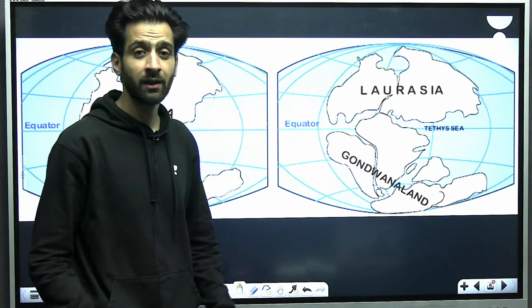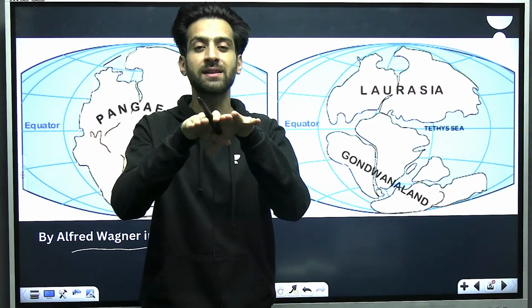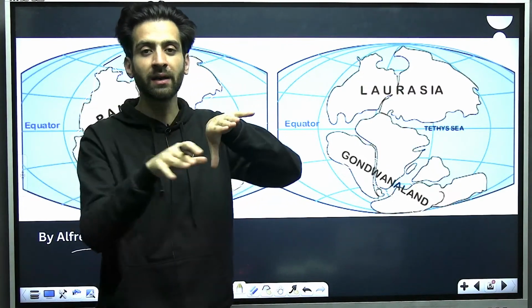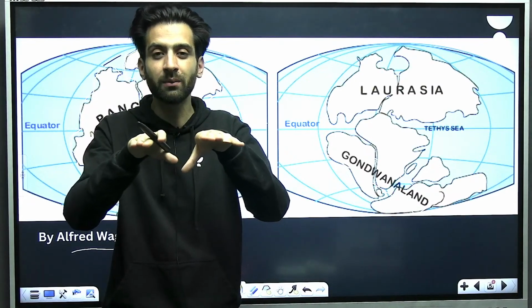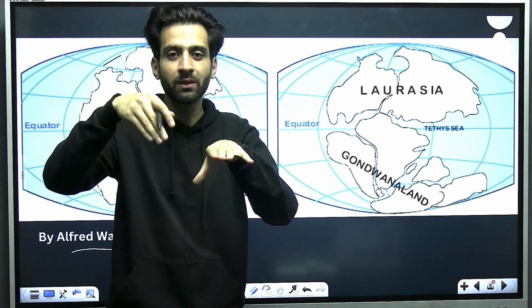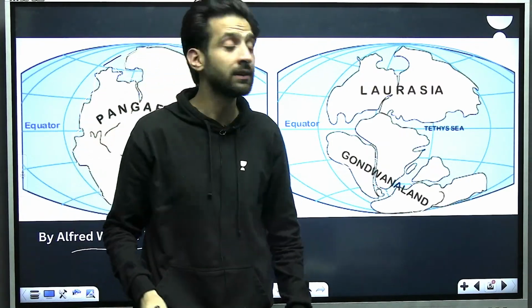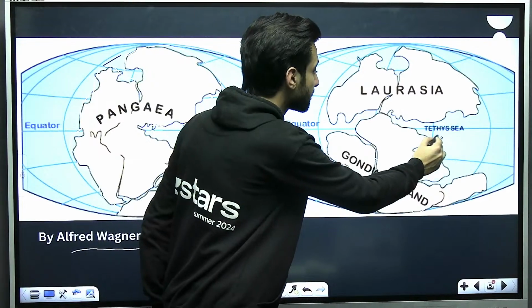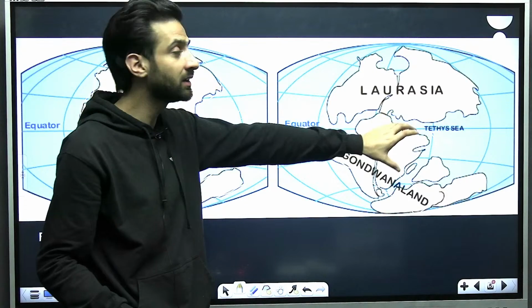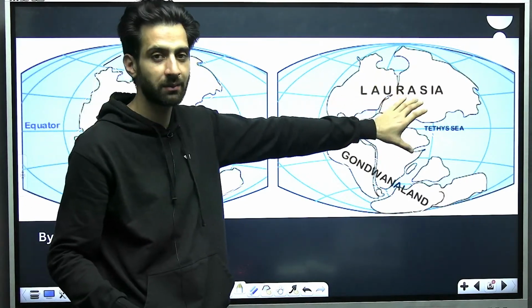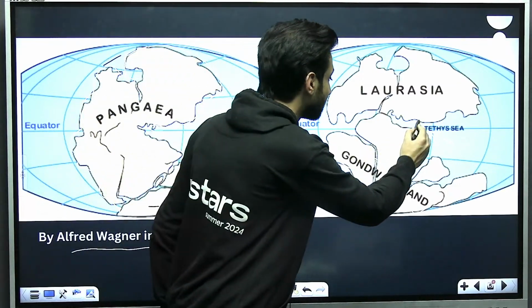Clear? Now imagine the 2 land masses that are together, look at my hands, surrounded by water on all the sides. Once they start to break, they go away from each other, and the water from the surroundings will start to come in, because there will not be a hollow space. Once the land mass starts to break, the water will take over the hollow region that's been created because of the split of the land mass. That area of water was named the Tethys Sea.